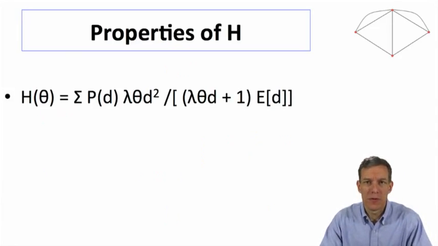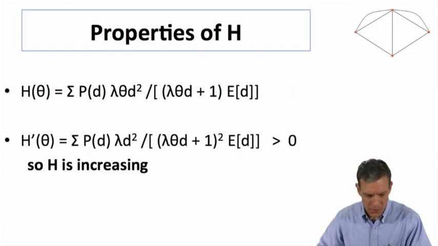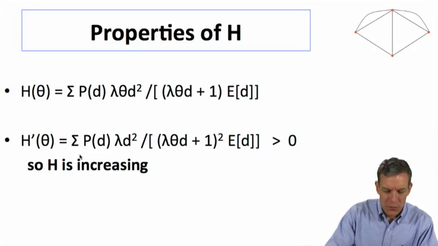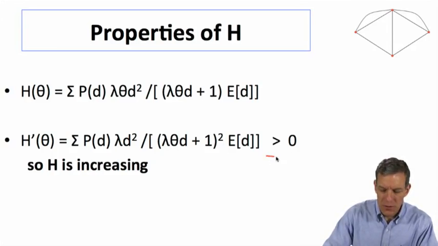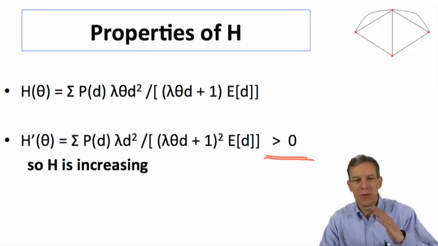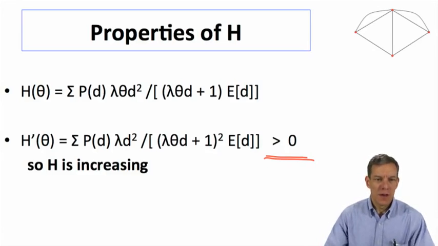So we want to take derivatives of this with respect to theta to figure out what its shape looks like. And if we take the first derivative of this with respect to theta, that's quite easy. In fact, we'll find that this expression is greater than 0, and therefore we end up with an increasing function. So you can take the derivative here and verify that this is the expression you get, and indeed what we end up with is a positive function.